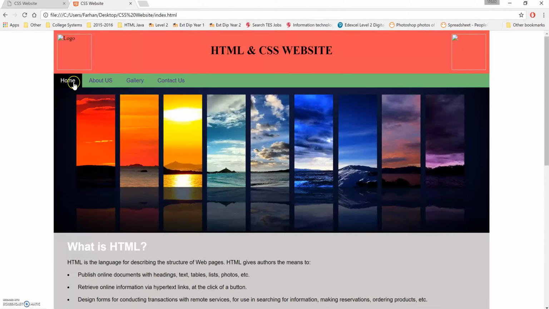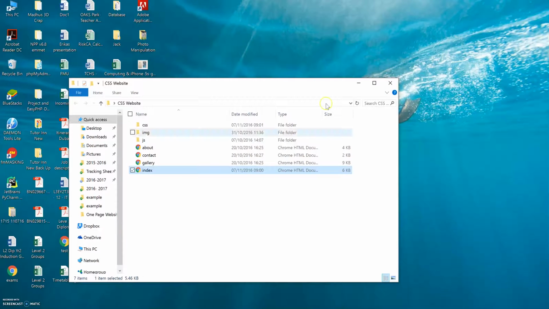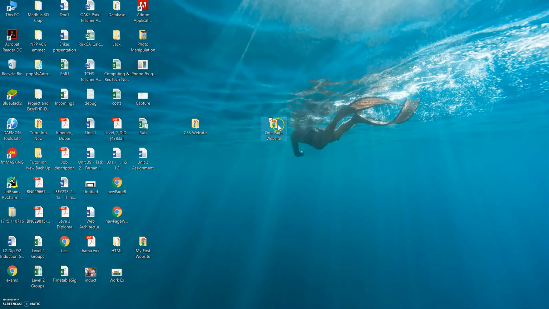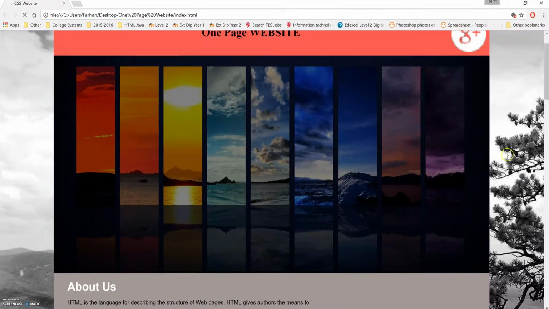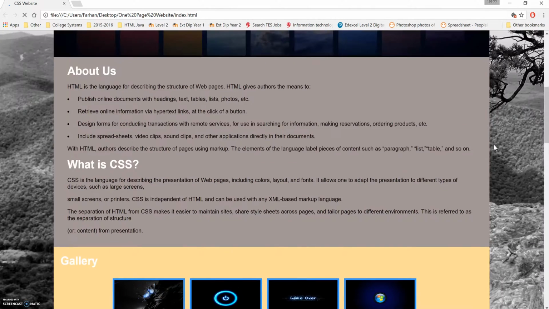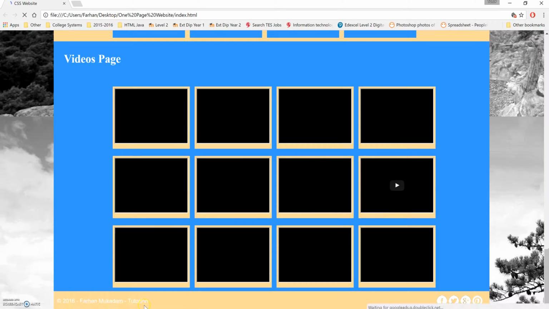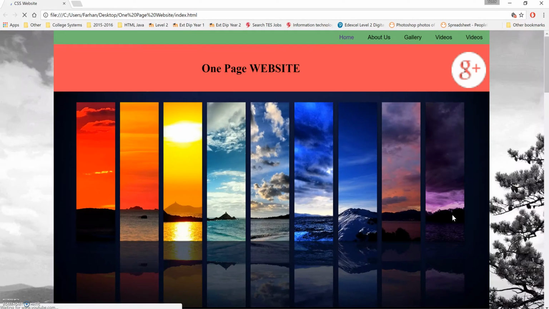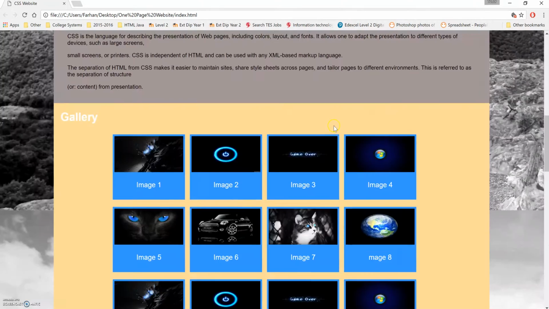What I'm going to show you today is how to create a one-page website, one where everything you do is all on one page. So let me just show you my one-page website. As you can see, the only file in there is the index file. There's no other links, and everything is all on one page. If you scroll down, it's got the About Us section, the gallery section, the video section, and at the bottom is the footer. Everything that I've got is on one page. My navigation is here. What I want is that when I click on each of these links, it should take me to the appropriate section.